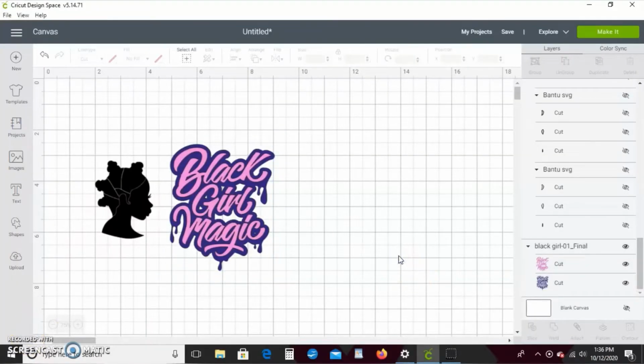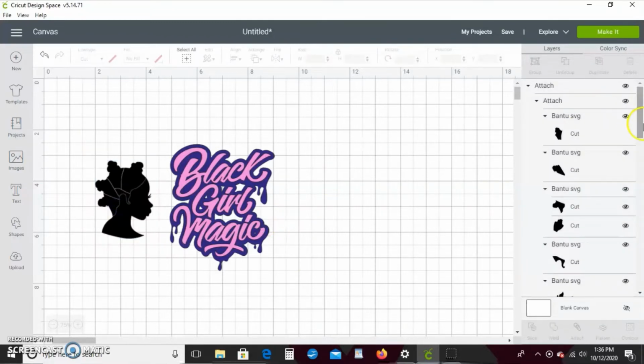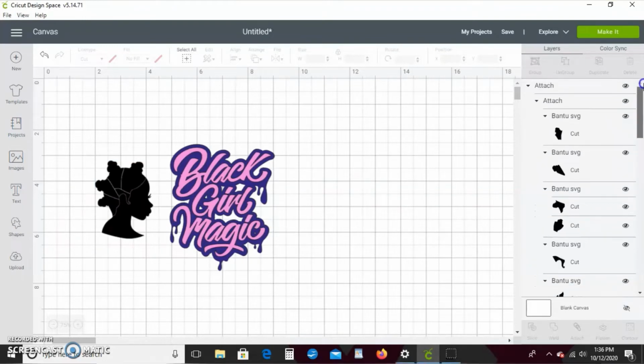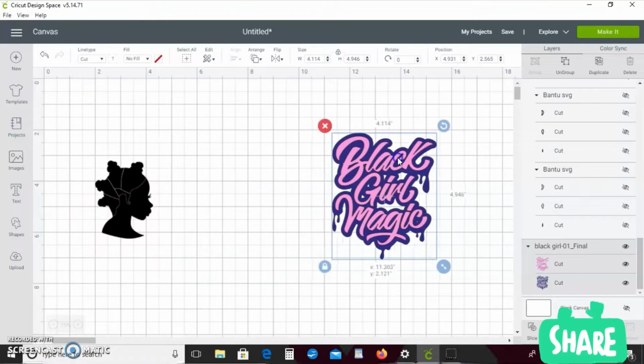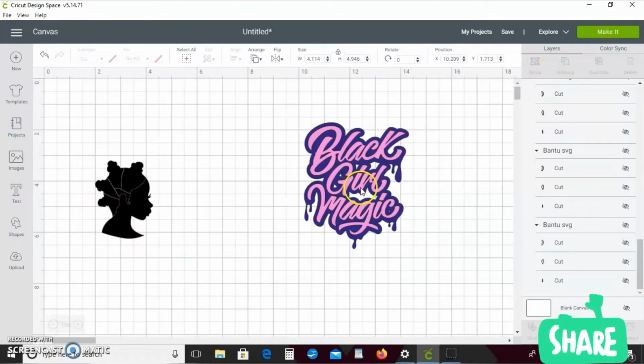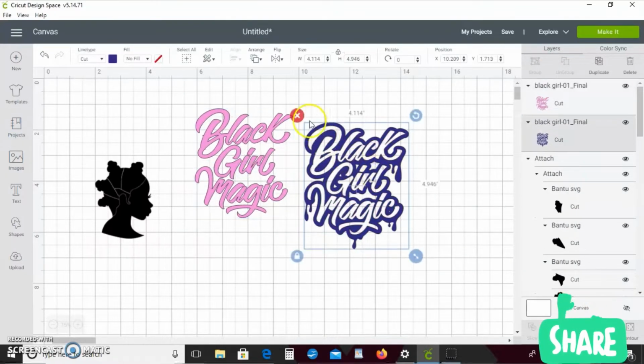Alright guys, to start off with our tutorial, we're going to start off with the blank screen in Design Space. And I've already uploaded the SVGs that I want to use for this project, okay? So here's my SVGs. For this one, I just want one of the words, so I'm just going to ungroup that and take this part off.